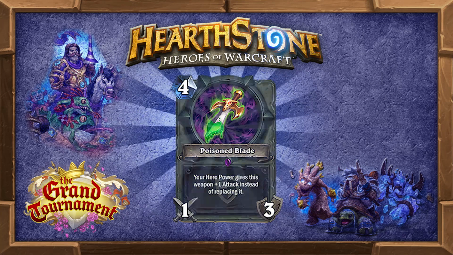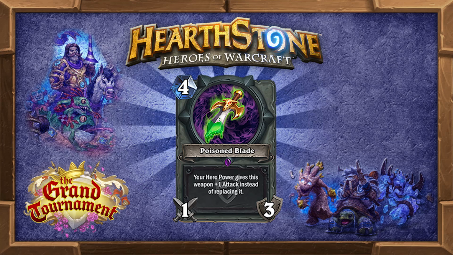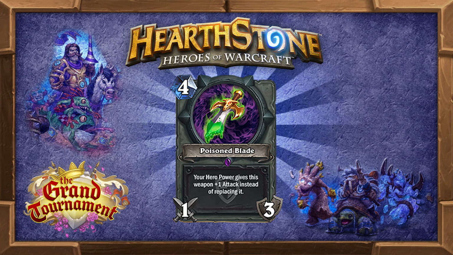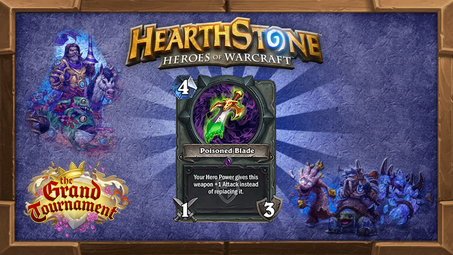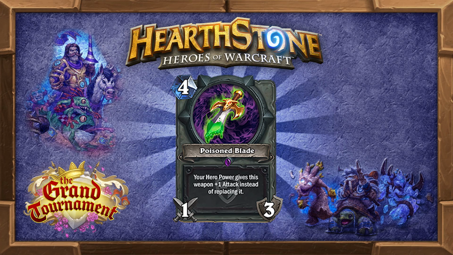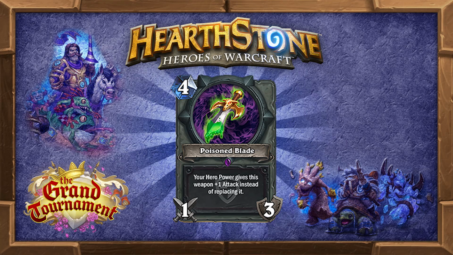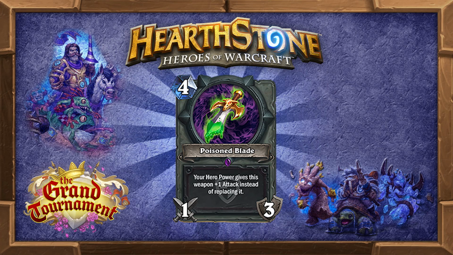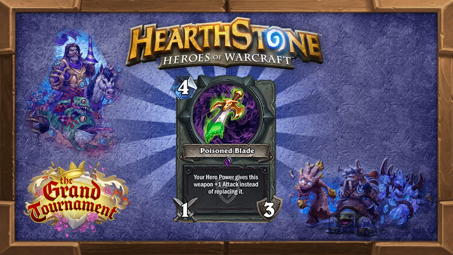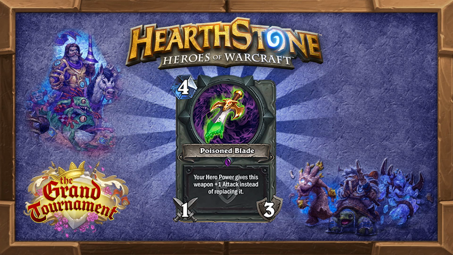Then we have Poisoned Blade for the rogues. Your hero power gives this weapon +1 attack instead of replacing it. It's okay. I feel like it needs more durability for 4 mana. Basically, what this card does is enable rogues to try Inspire decks, because obviously rogues get the short end because their hero power replaces their weapon and removes things like poison and Tinker Royal and stuff, so they can't really use Inspire as well as other classes.